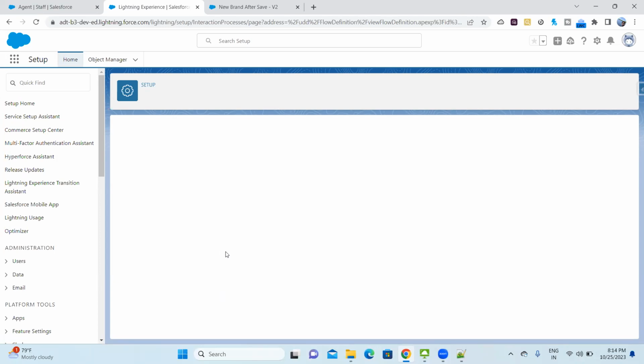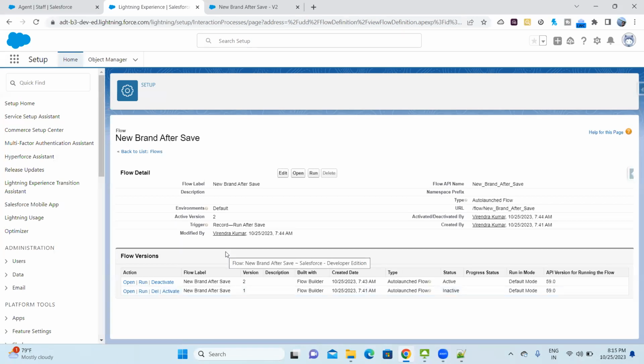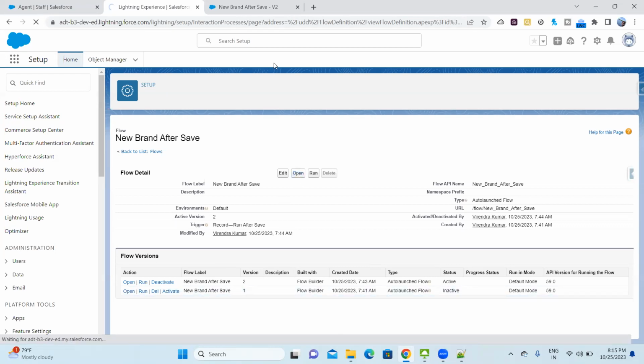Okay, the limit of the versions is 50, guys. If you have created 50 versions, then you have to delete an old version, and only then you will be able to create new versions. So there is a version limit also. Okay, so you guys have to keep in mind, total 50 versions you can create. If more than 50, you have to delete the older version. But at a time 50 versions can be stored here. Okay, so you can open and then you can rework. So that is all about this, guys.